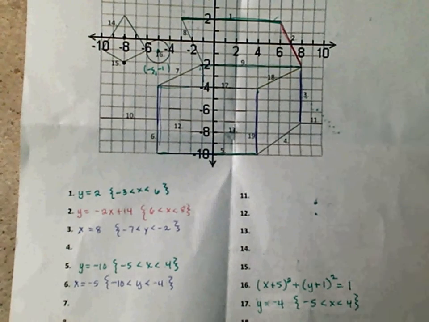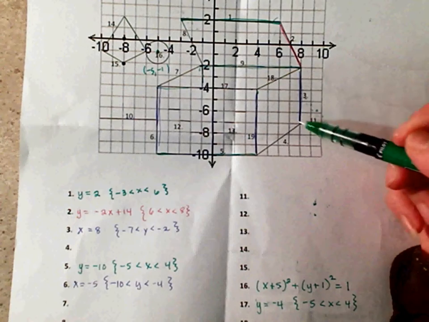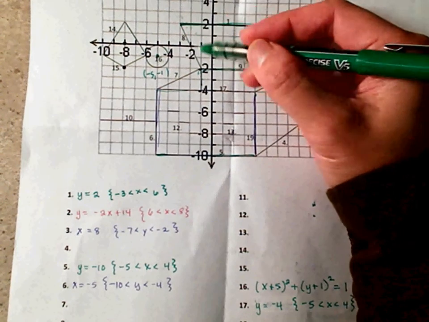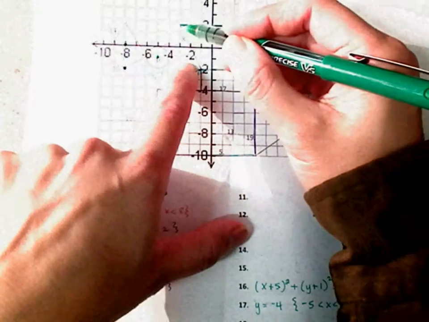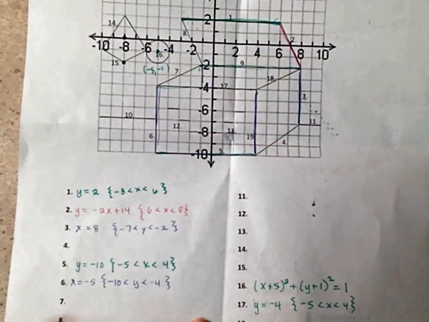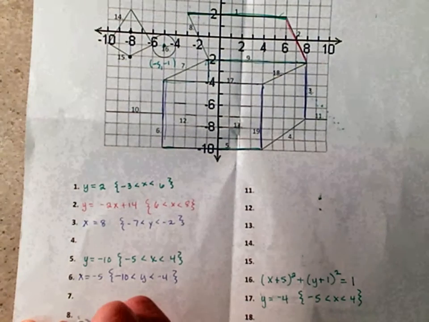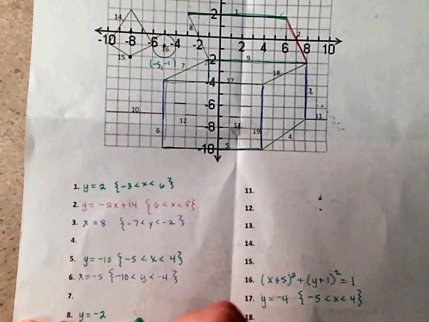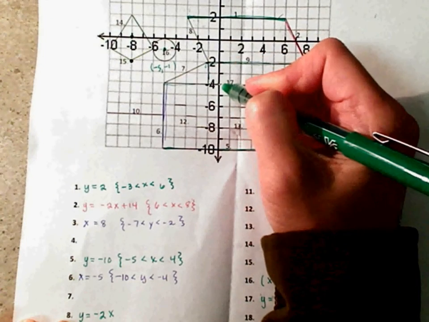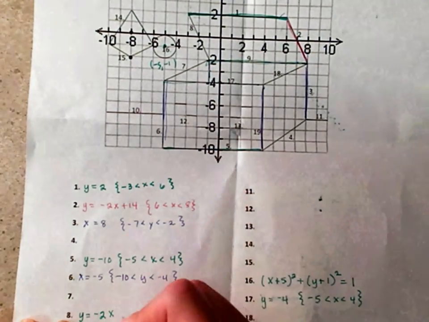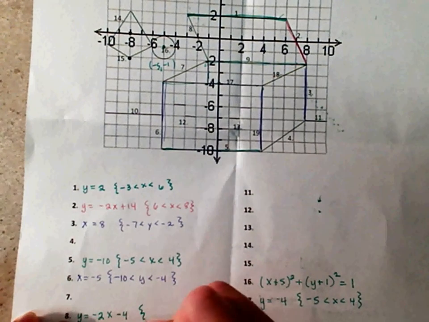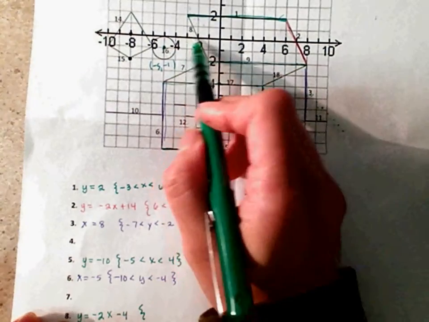Now let's go on to other line segments at an angle. Let's do number 8 first. This one looks easy. You see how your slope is 2 over 1? So that's negative 2 over 1, number 8. Negative 2x, and your y-intercept. If you just go down 2 over 1, do you see how we're crossing at negative 4? There you have your equation already. And your constraint goes from negative 3 to negative 1.